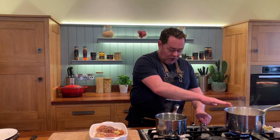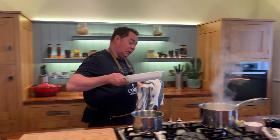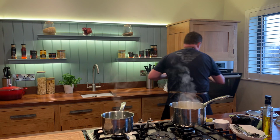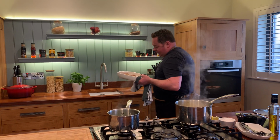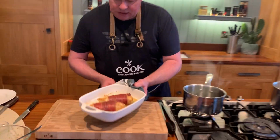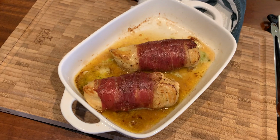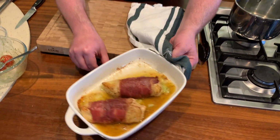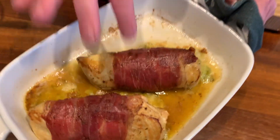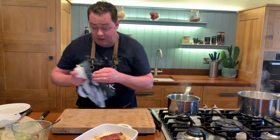So I'm going to turn off just the pasta. We're going to take the one out of the oven. So 200 degrees. And you'll see, if we look in nice and closely, I'll just get my little trivet here, all those lovely juices kind of come out, and that's from the mozzarella. I want the Parma ham nice and crispy, so I do. So that's really important. Don't cover it, by the way, in the oven. They took about 22 minutes, so they did.